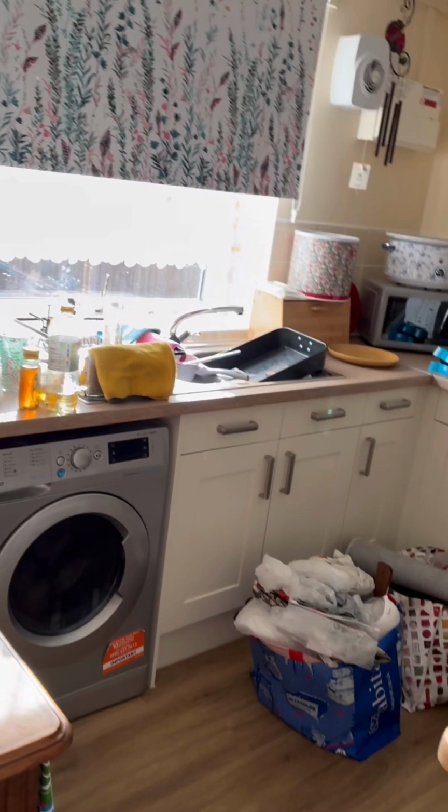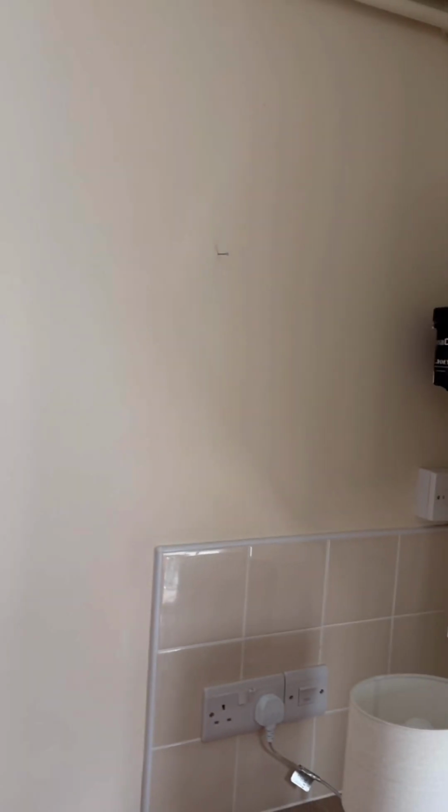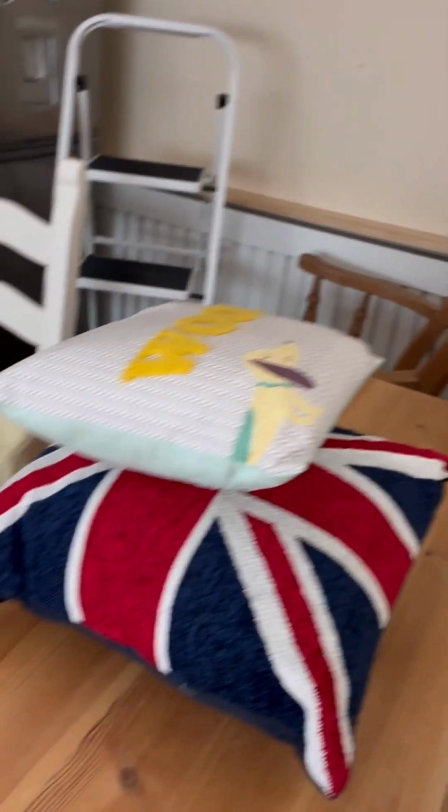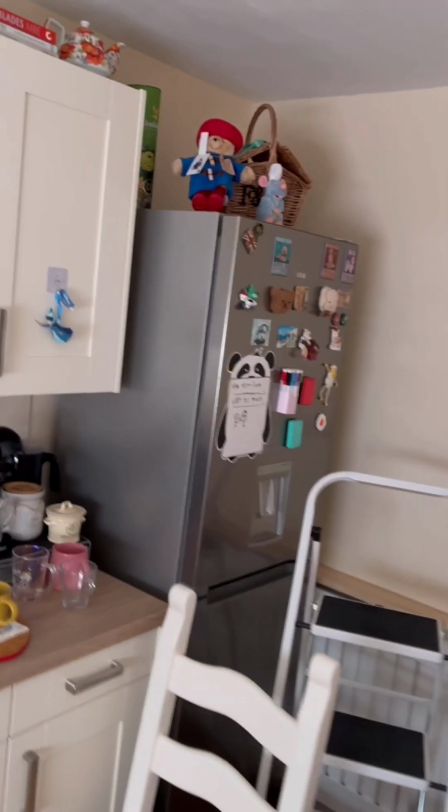Right, so the hall and the bathroom's going to be done, and now the kitchen. Whee, what a mess. We'll be busy on Sunday putting it all back. Some of the stuff's still on the side because we'll still need it, but we'll move it from there and just put it on the table, and they'll cover it all up, won't they? There's all our stuff packed away, which will be needing sorting and cleaning. Oh, that's got to come off as well, the fridge. And then they can get them off. They said that they'd take everything off and cover it all up, but we thought we'd do it. So that's that.